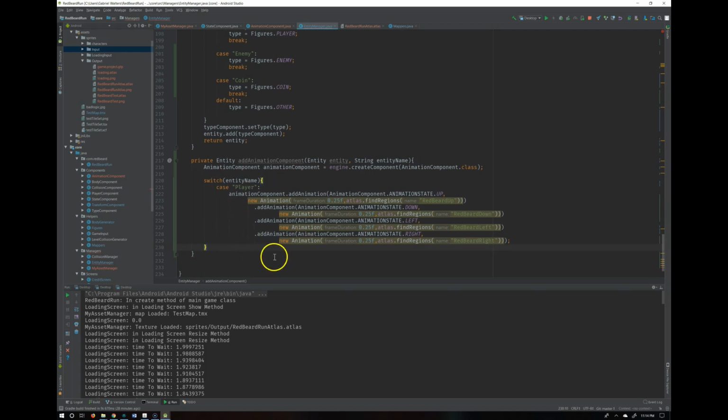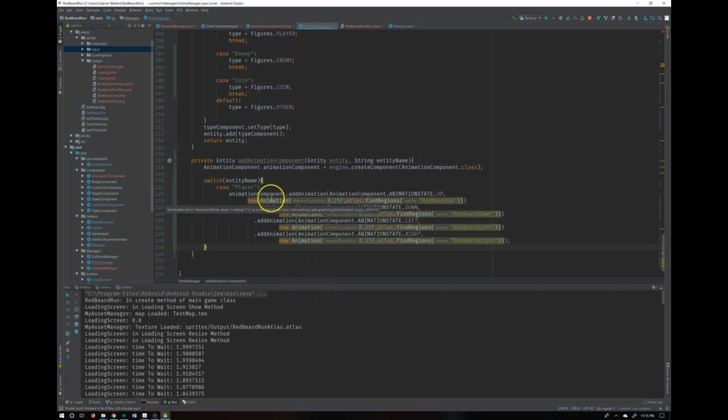So I would need to do this for all of my enemies, depending on which enemy I have. You're going to have to link up your correct animations, and you're pulling them all from the regions in your texture atlas. So depending on which enemy I have, I would switch the case, and then based off that entity name, I'm going to have all of those pieces. For mine, I have skeletons and snakes and dragons. I would need to set those.